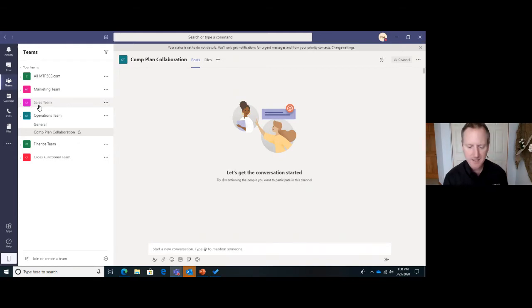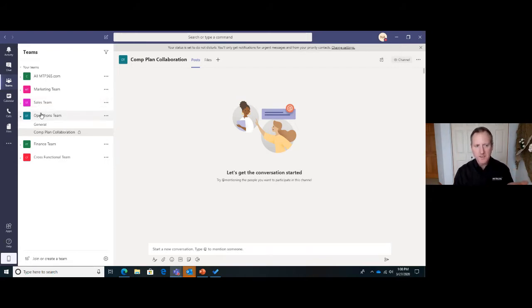I think that's the biggest use case that I've seen for private channels. It's a very easy way for you as a manager or a leader to have a place without having to go to IT and say, hey, I want a special place for just these 3 people to collaborate.